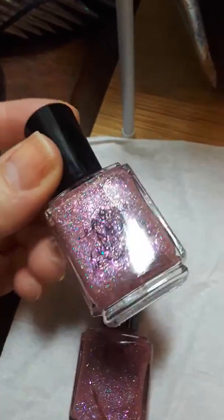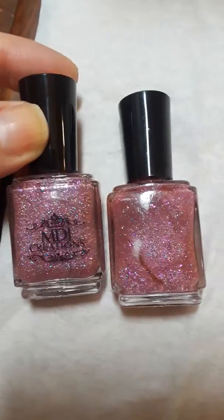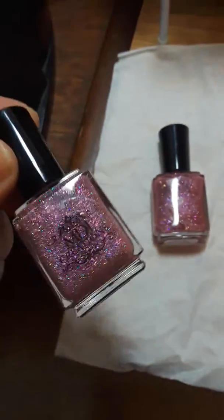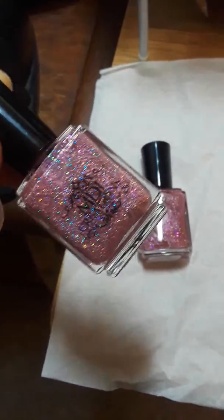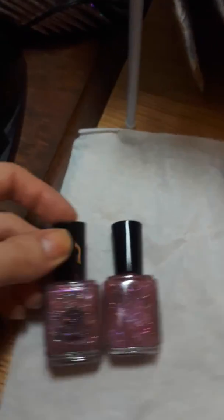Some bottles that have settled longer, or if they have more white pigment — I've noticed white pigment drops to the bottom. So this one had a couple rounds and I want to show you how nice it looks in the bottle. That is an old one that hasn't mixed yet. So it brings it back to life. I do this for every bottle, just to make it like new. No matter what somebody has ordered, I make sure they all get mixed and take good care of these babies for you guys.